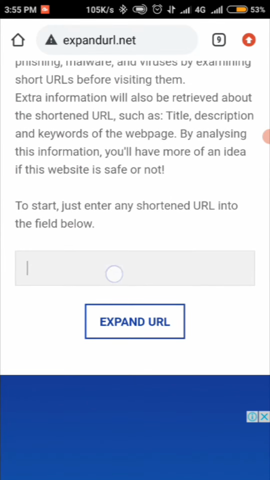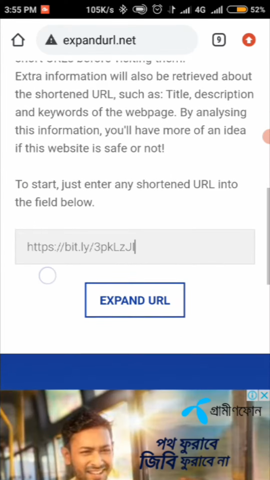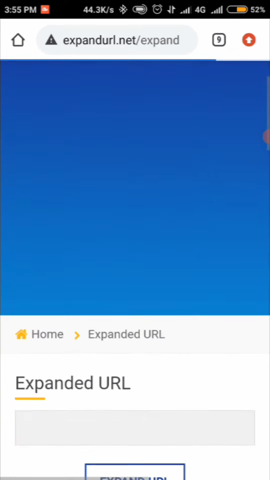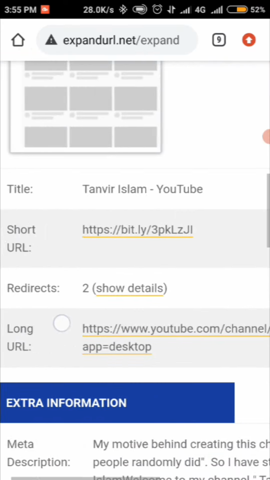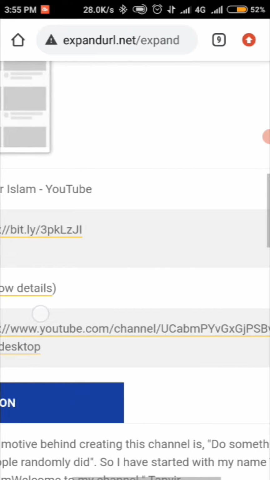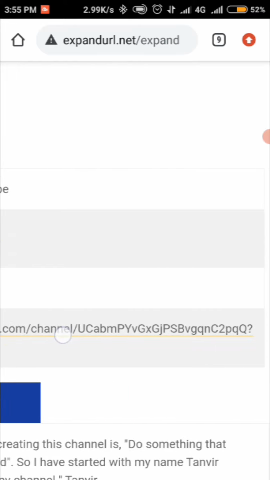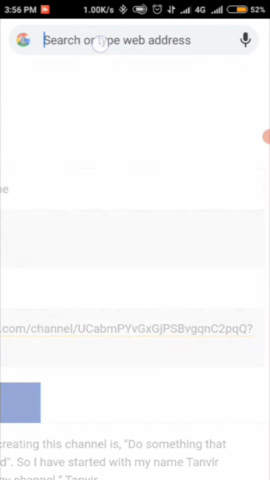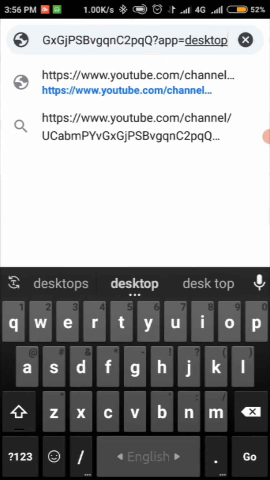Then simply paste the link and click expand URL. The URL will be expanded and this is the link. You can copy this link, copy link address, or open in a new tab. Simply copy, then paste in the browser.